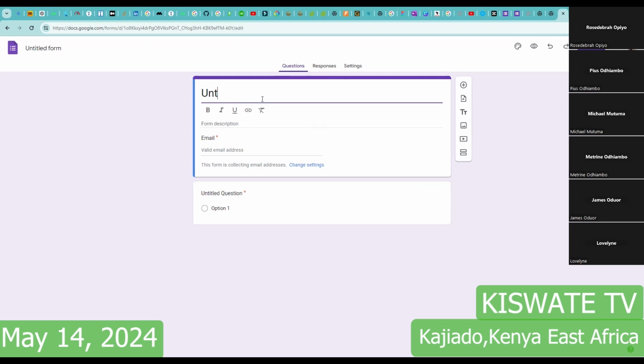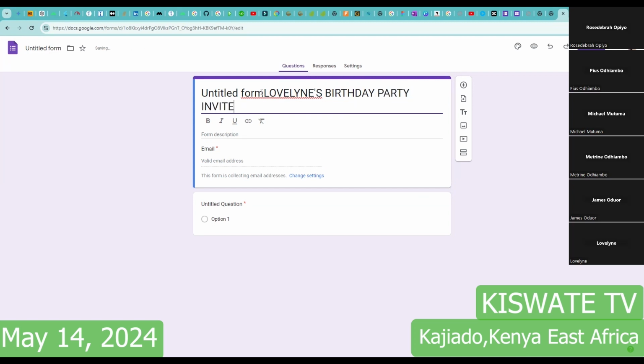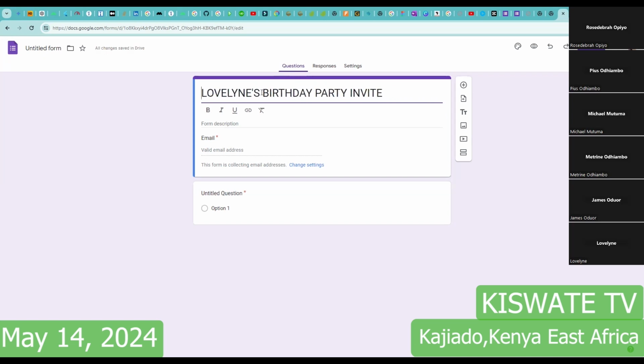Like I said earlier, we are going to give this form a title, and in this case it's a birthday party. Let's say Laveline's birthday party. Then we come to the form description, where we describe the kind of form that you want to create.